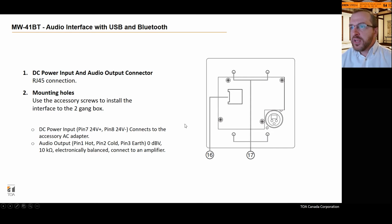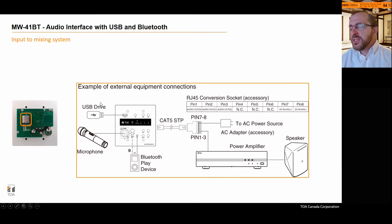So fairly straightforward when it comes to that. You know, we're connecting into the Cat 5, into the RJ45 connection here, and we're carrying both DC power and audio output through that same cable. Now, this is how it breaks out, as I mentioned. So we're carrying that Cat 5 cable into a breakout unit, and that's going to break out so that we can have our AC power source connected to it just on a terminal connection, and as well our signal is going to come out on a terminal connection as well to plug into basically any amplifier system or any mixer system. So we're not proprietary. Like I say, it's not a digital signal that's married to a specific mixing system or DSP system. So it makes it very simple to use with any audio system.